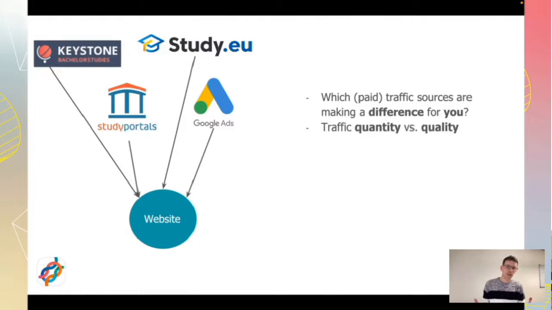So how do you assess the quality of different traffic sources to your website with Google Analytics? Many of these traffic sources will, of course, provide their own reports of how many clicks they generated, what the click-through rate was, and all these things. But only in Google Analytics can you actually put them side by side, and you will see that each source has its distinct characteristics. Some will bring more engaged visitors to your website than others. So there's a lot more to the success of your quality than simply how many clicks came in from it.